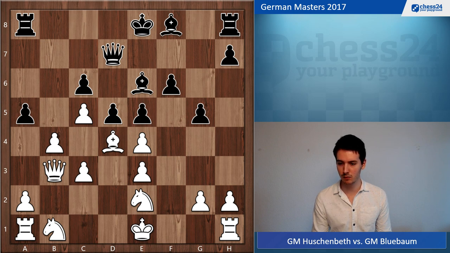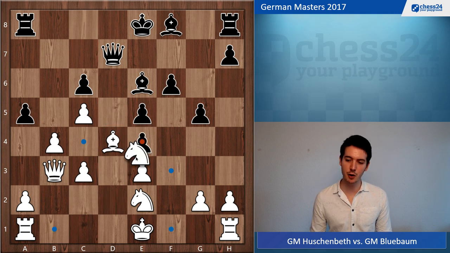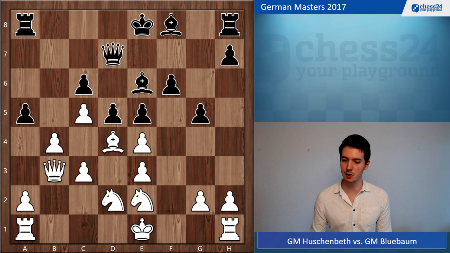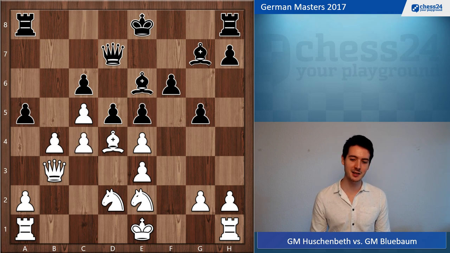And the point of knight d2 is that if Black now takes on e4, I can take back with the knight immediately and threaten the fork on f6. And if bishop e7, I can just retreat with my queen. So that's why I play knight d2 before castling. And also there's another point which you'll see now after bishop g7. I can now go c4, and this is threatening to, well, finally move the bishop away from the center. So now Black needs to take this bishop soon, otherwise it's going to move.